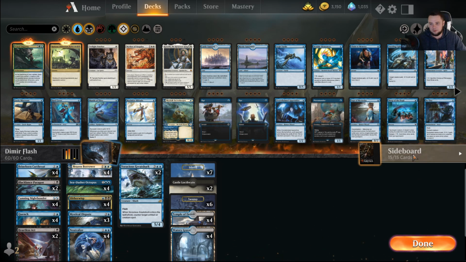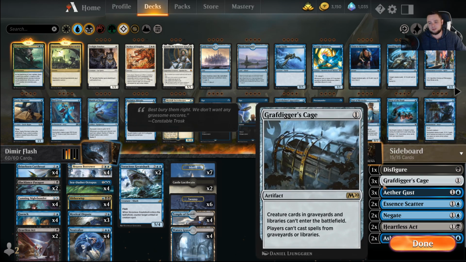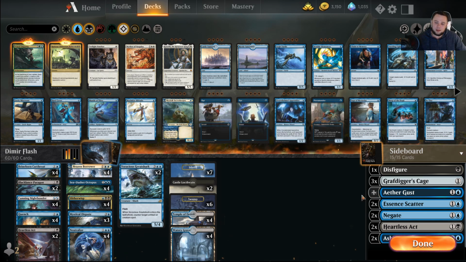But Dimir Flash, everything seemed good here. Never got a chance to see Grafdigger's Cage, but I think that's okay. It seems like all the Garuda and Lurus decks, they're really good and powerful, but it seems like people are starting to catch on to those, and you can hard target those pretty easily. But I like the deck overall.